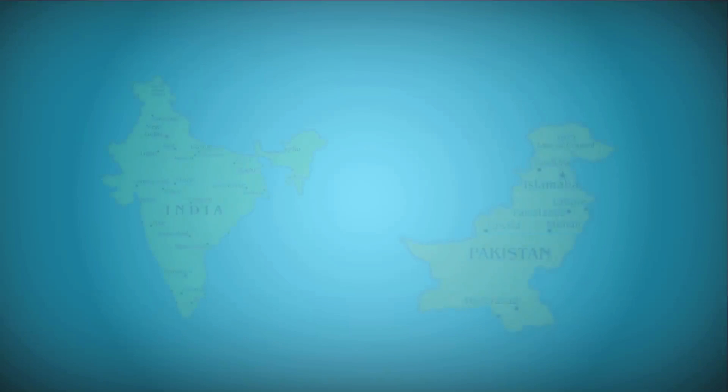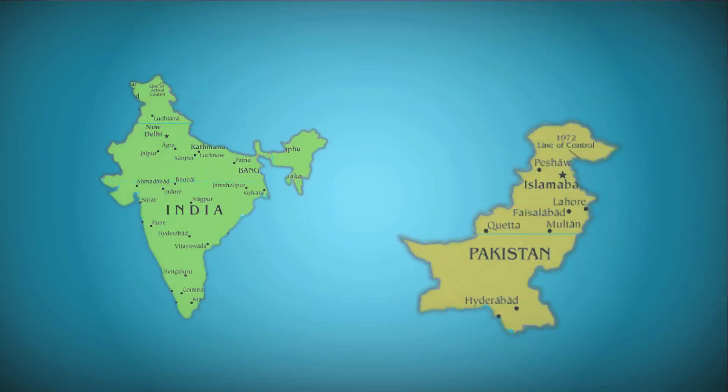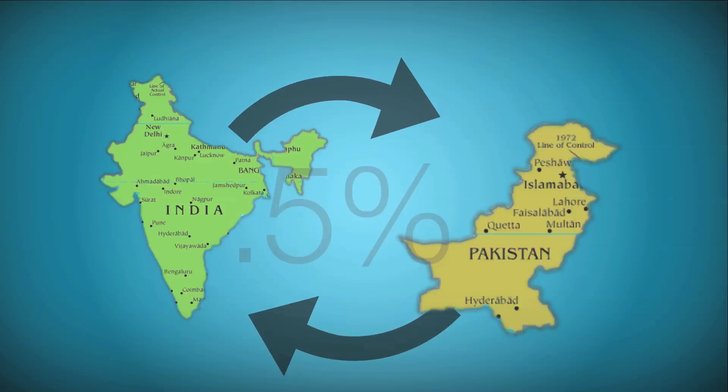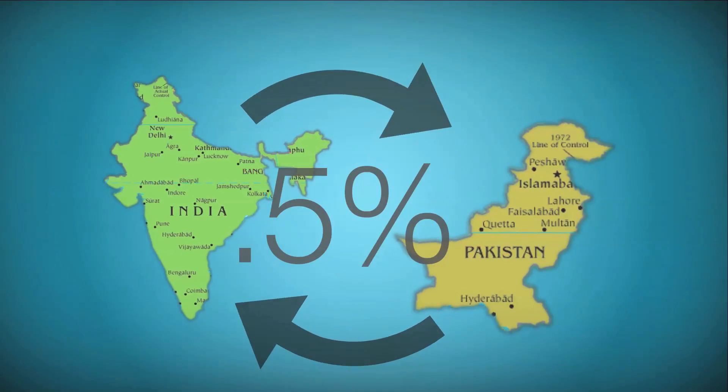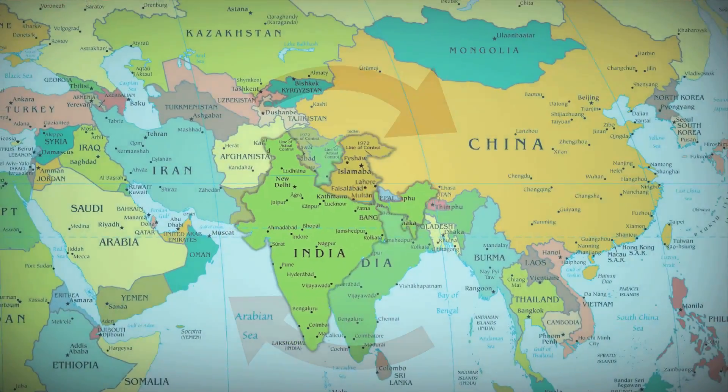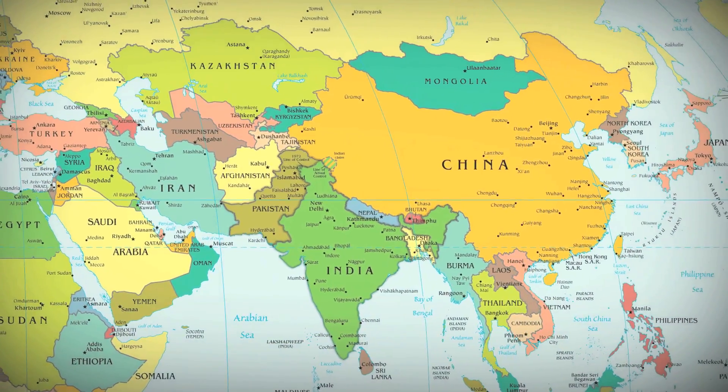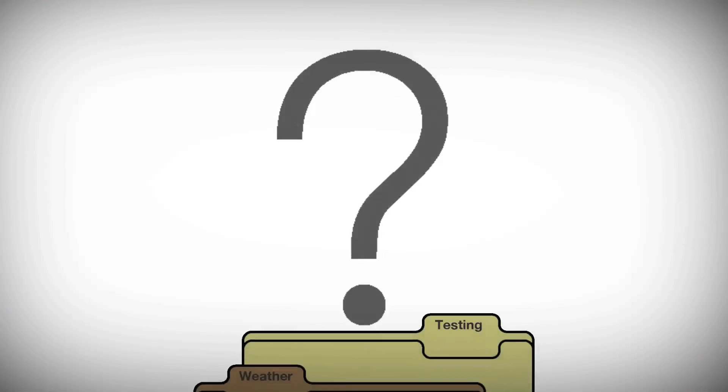Now, let's look at a scenario. In this example, India and Pakistan each detonate 50 Hiroshima-sized nuclear weapons on the other's cities. This represents less than one-half of 1% of the explosive power of all nuclear weapons in the world. It would be a massive tragedy, of course, yet one that would be relatively limited to the countries in which it took place. At least, that's what you'd think.